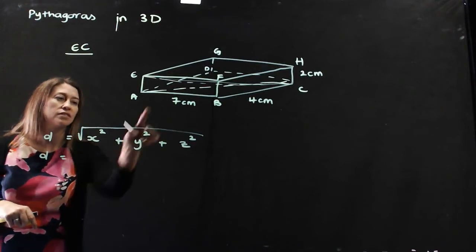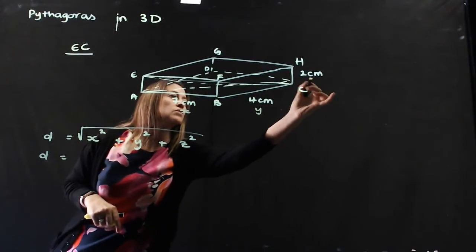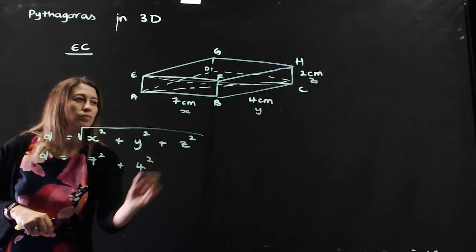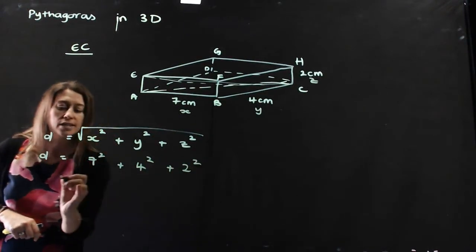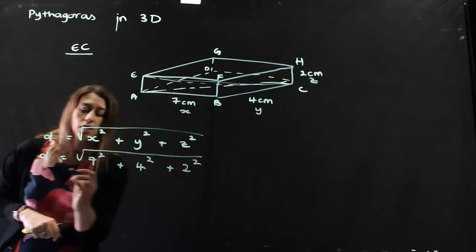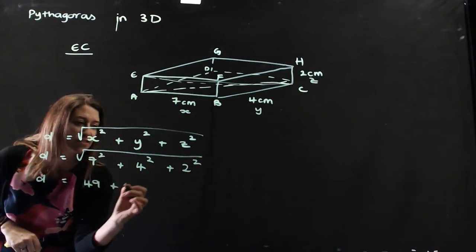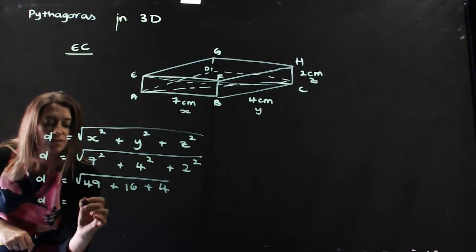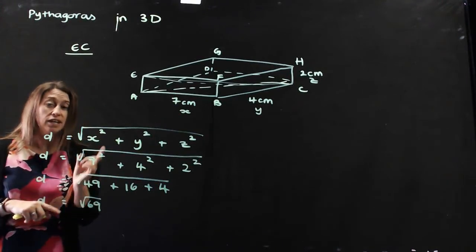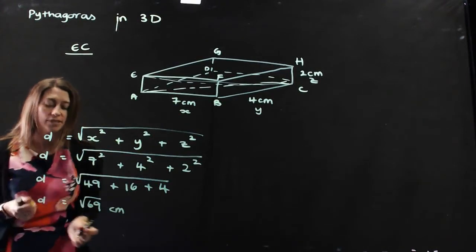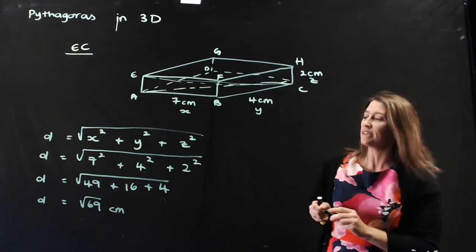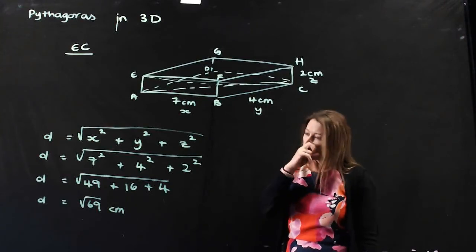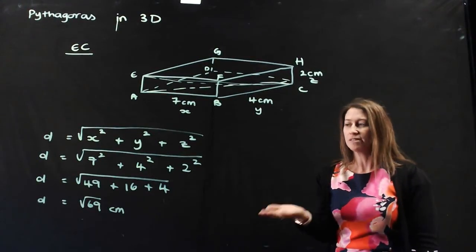So let's do this. Let's say this is X, Y and Z. So I've got 7 squared, which is 49, plus 4 squared, plus 2 squared, and I'm going to square root that whole answer. Gives me 49 plus 16 plus 4, square root. Add that together, gives me the square root of 69. And I'm dealing with centimetres there. Now that's obviously the exact answer. If you need to work out the decimal answer, just type in square root of 69 in your calculator and round it correct to 2 decimal places. It's always good to have 2 decimal places unless the question specifies.